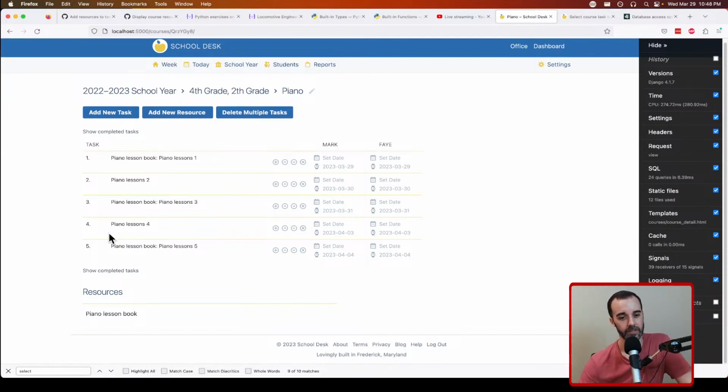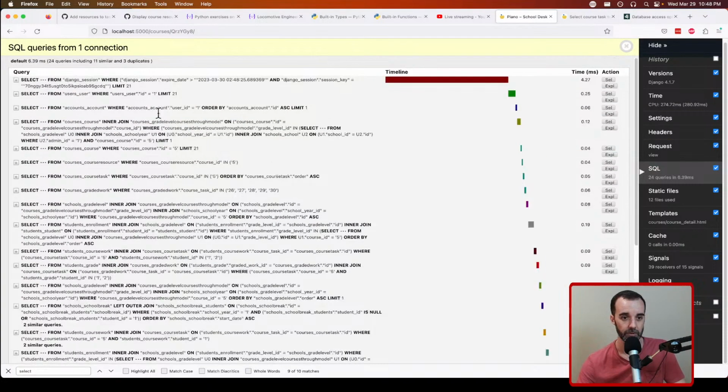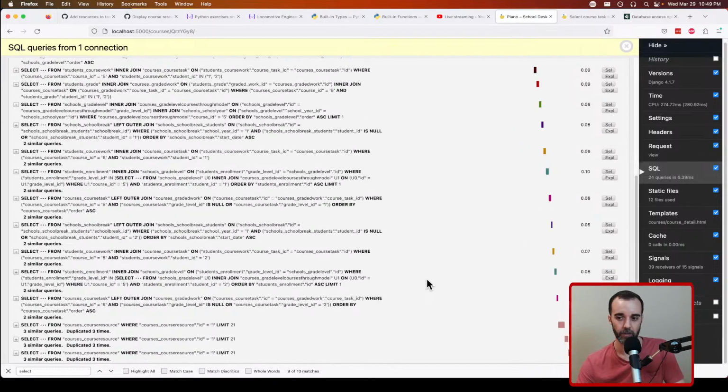Now, there's probably some fanciness that we could do to really optimize to get this version. So this is a separate query that happened at the beginning. We saw that when we looked at this thing. There were two. There was one at the top that happened at the view, and then there's one down here when it came up again. And there's probably a way to make that better, but I'm not going to fret about that part.